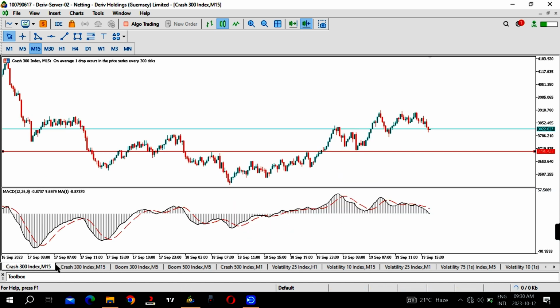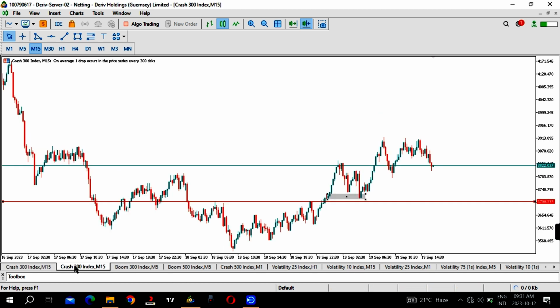But with indicators, you are not able to see where your stop loss is. So let's say we are selling over here. Since there's a resistance over here, there's a resistance over here. With indicators, you're not able to see where your potential stop loss levels will be. And with price action, you are able to get pinpoint levels because you know the areas that you are anticipating.